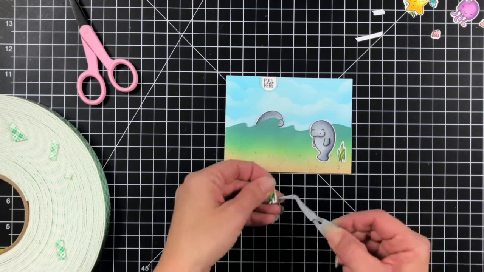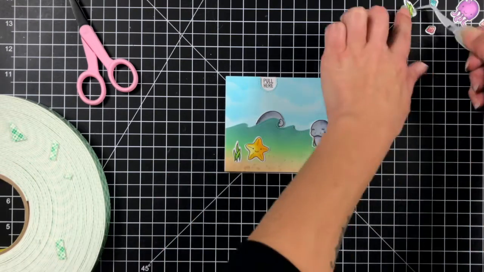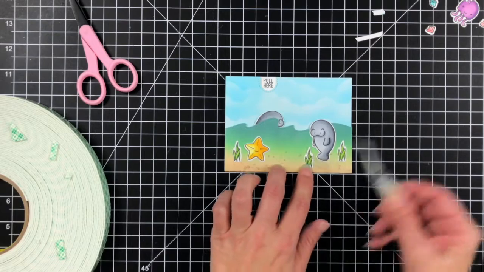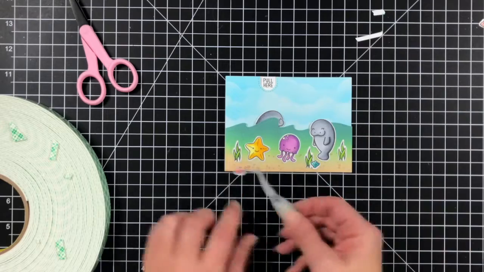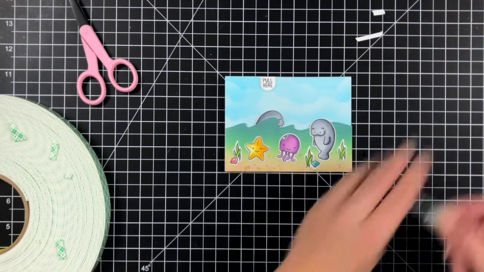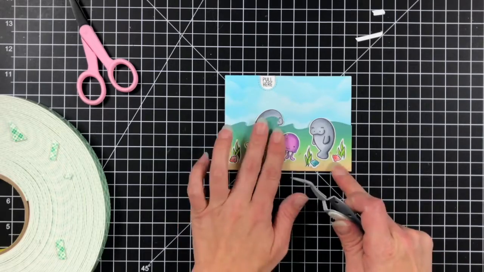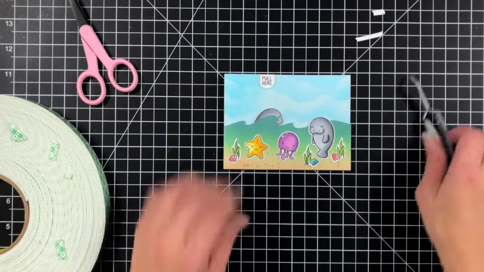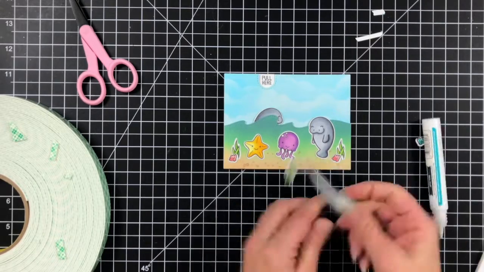Next I'm going to come in and start just laying out where the rest of my critters are going to go on my card. So I have the starfish, I have a few of the seaweed and the other manatee. So I'm just going to line these all up. That way if I want to change anything I still have time to do that because I didn't stick anything down yet. So just creating the scene for my card. The hardest part is over which was the mechanism and that's all set.